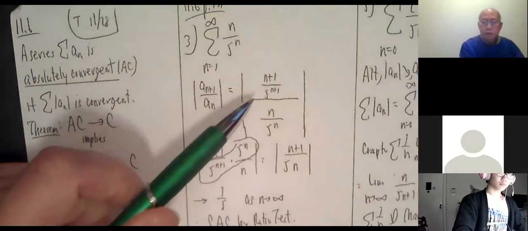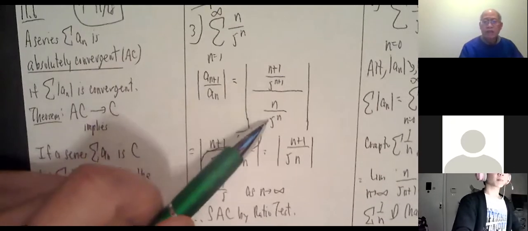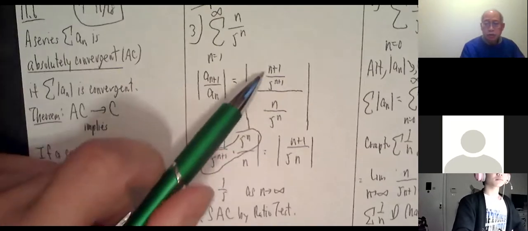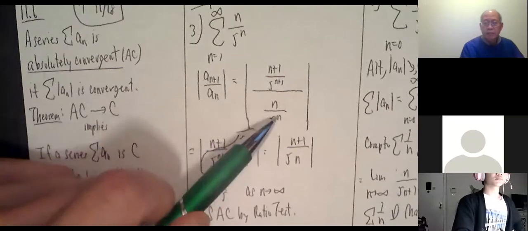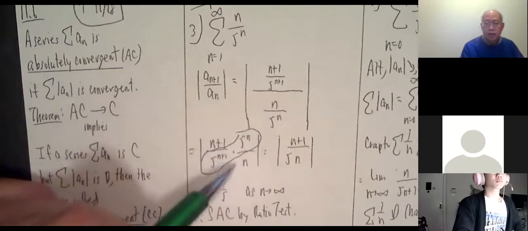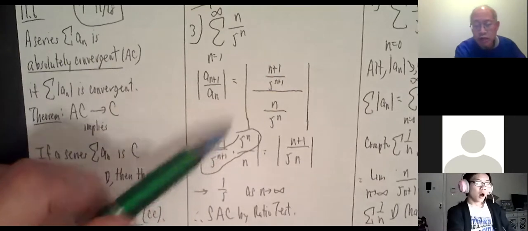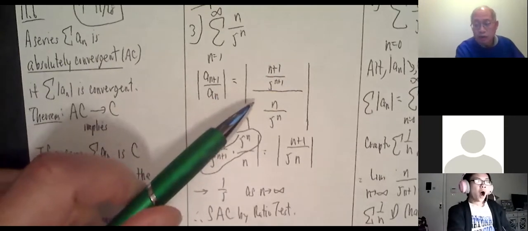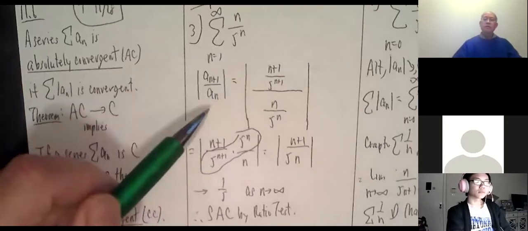Now, you're all very good in arithmetic, otherwise you wouldn't be taking Calc 2. If I divide by a fraction, I'd rather multiply by the reciprocal. So leave this alone, n plus 1 over 5 to the n plus 1, and just flip this one, 5 to the n over n. In fact, this is the only time I'm going to do this step. It's such an easy step, you all get it. So in general, I'm just going to go straight to flipping the original.